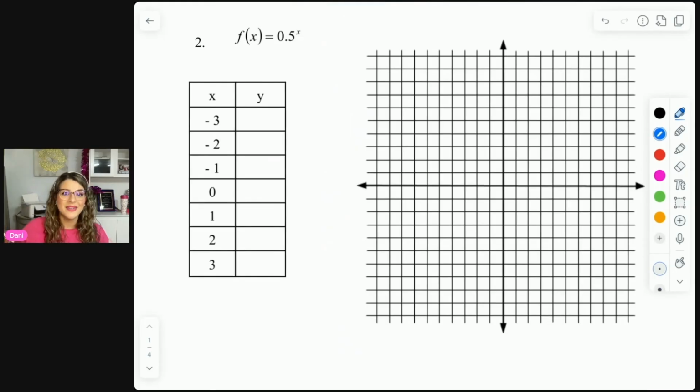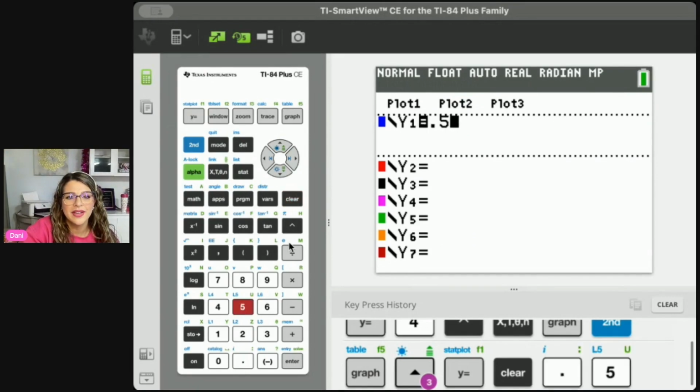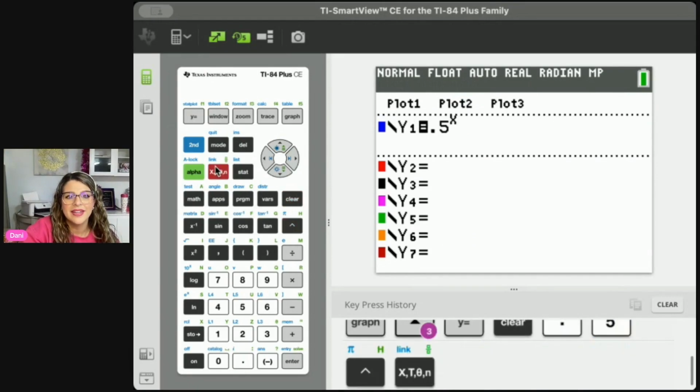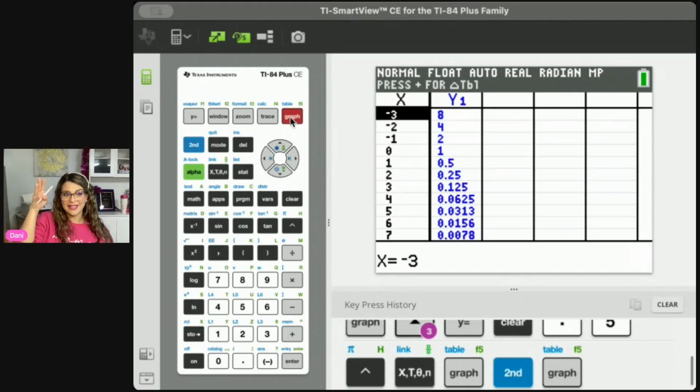Okay, so let's graph another one. This one is 0.5 to the x. So again, that a value is technically 1, but let's plug this in our calculator. All right, so we're going to get out that old equation, clear it out, and we have 0.5 raised to the x. We can look at the graph just so we can see what we're looking at. And then I like to look right at that table. So let's put this table down on our paper.